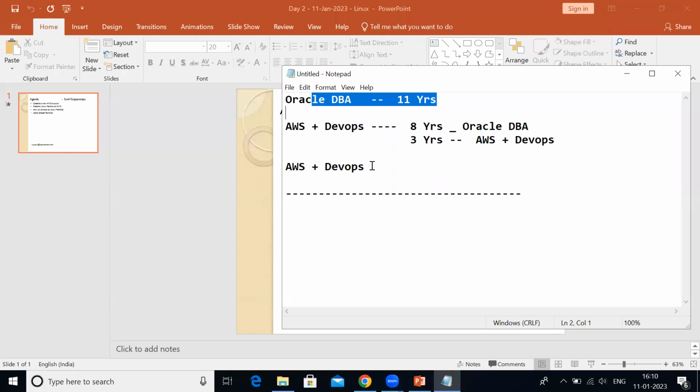Because most of the time, industry designation is different and the roles and responsibilities are different. I've even experienced that. So if I show AWS, that was the question, because now my designation is technical plus manager. I'm not sure how I'm going to get for AWS. So I had that question.